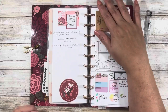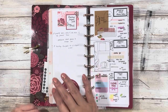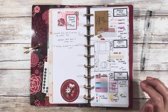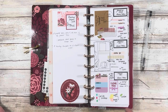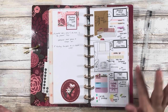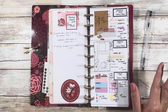Now, one of the pages in here that I really enjoy is this right here. Andy and I are kind of on a pause right now with our reading. We got through like the first third of, God, I don't even know what the name of the book is, but we're like, yeah, I'm not feeling it. Oh, Renegades. Renegades is what we're reading. So the last time I talked about it was the last time we read anything in it. You know what? I'm cool with that.